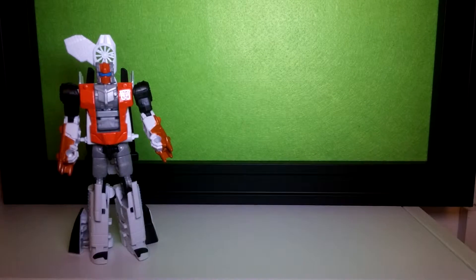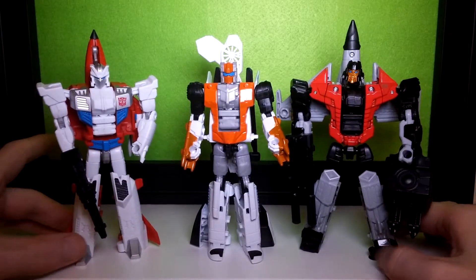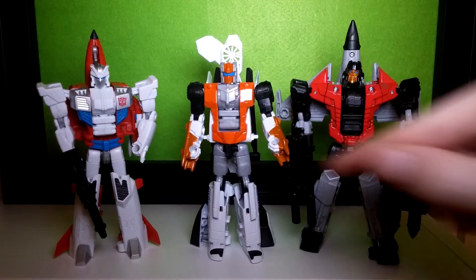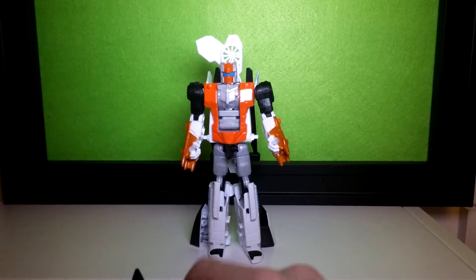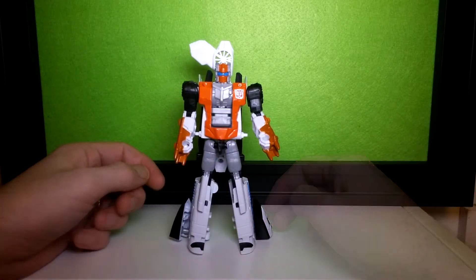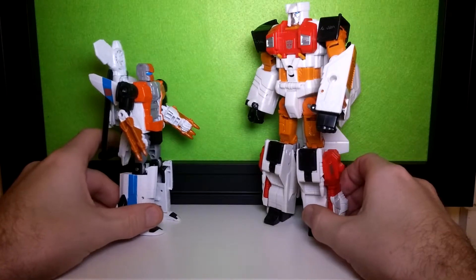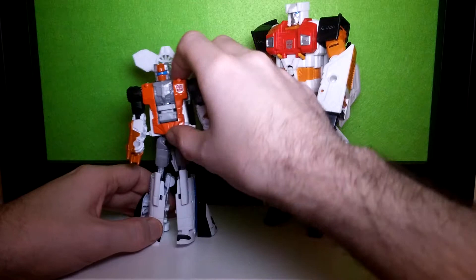For size comparison, here he is with his wave mates. They look great together — all of them. I know the controversy: he's a helicopter, but I just think it breaks it up having a nice helicopter in there. If you have him as an arm, he can have the rotor blade stuck up like that, or sticking out as a weapon that spins around on his shoulder, which I kind of like. Here he is with the big boss — he seems a bit more in scale compared to the Voyager bots. The fact that his head can look right up is always a bonus. He's got the most head movement of any of the aerial bots, in fact.